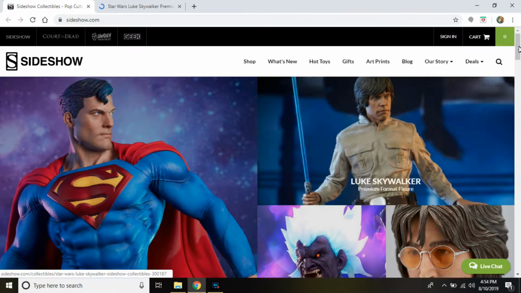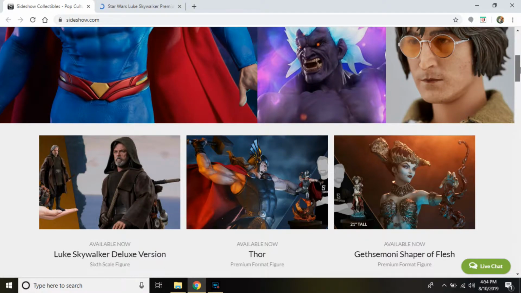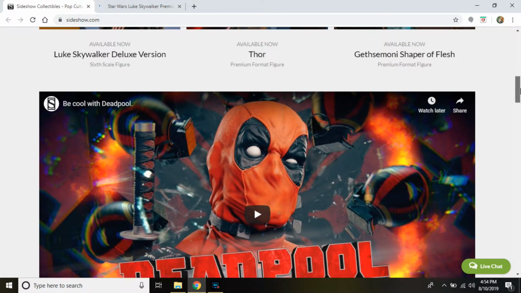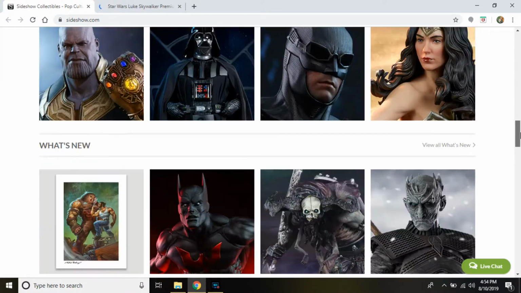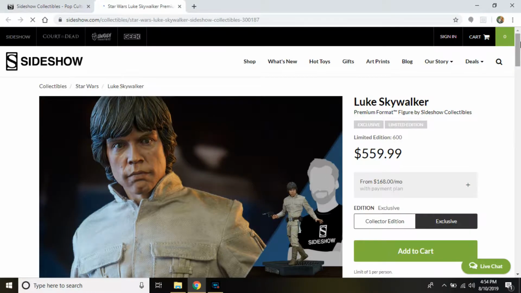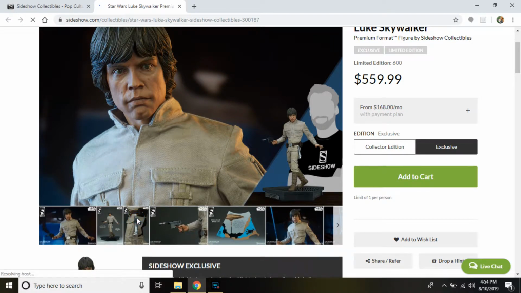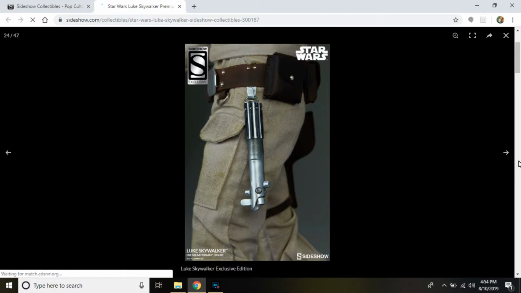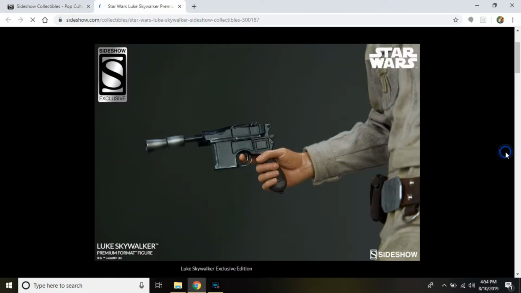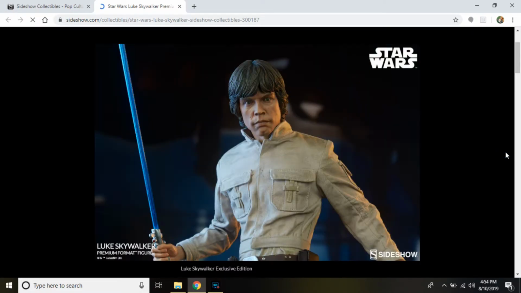And last but not least is Sideshow. I think that this is an incredible resource because they do figures for so many different genres, and they're all detailed. And the best thing is that a lot of their figures actually have fabrics on them, so you can get a great idea of the placement of where certain seams go, or maybe how things look in the back or front, or even how some of their accessories look, or some of the props.